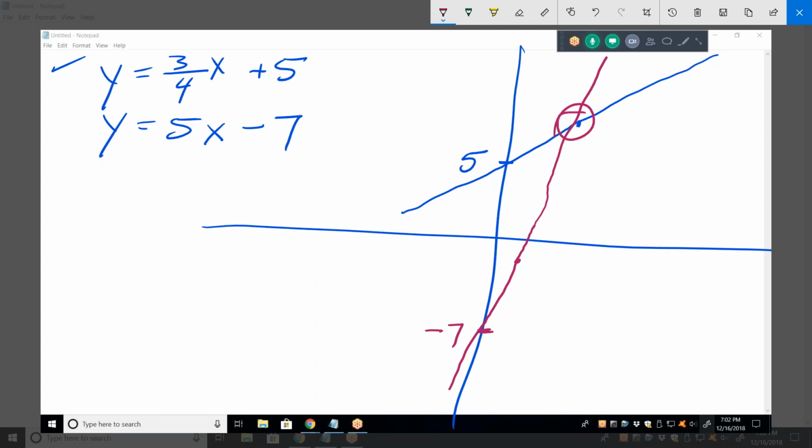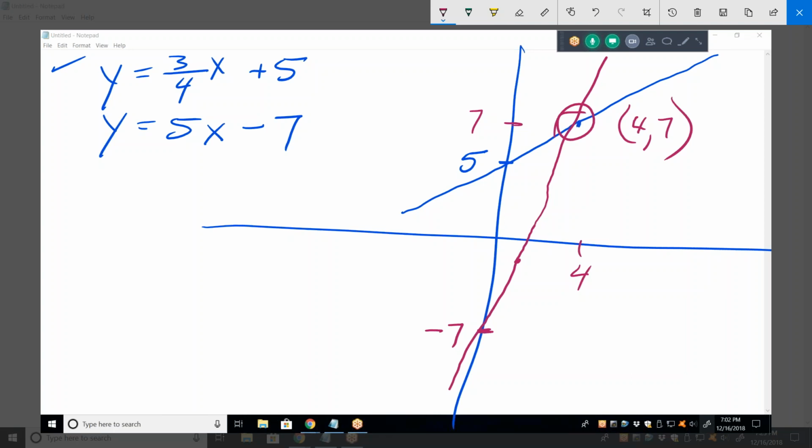That is your solution. Now, what is that point? Well, if I had to guess, I would guess 4, 7. Now, let's see how close we are. In other words, you see why I'm guessing 4, because that looks to me about 4, and that looks to me to be about 7. But the solution is wherever they cross. So I'm going to assume that the x-coordinate is equal to 4, the y-coordinate is equal to 7. Now, let's see how close we were.